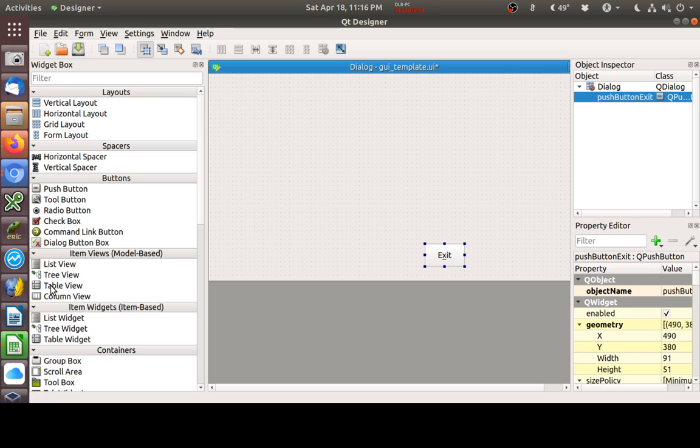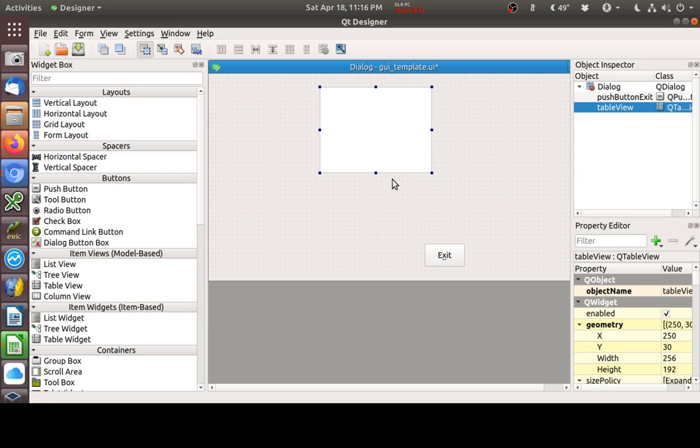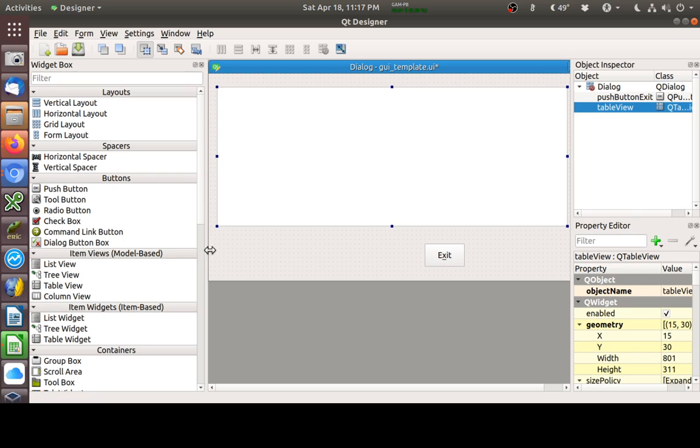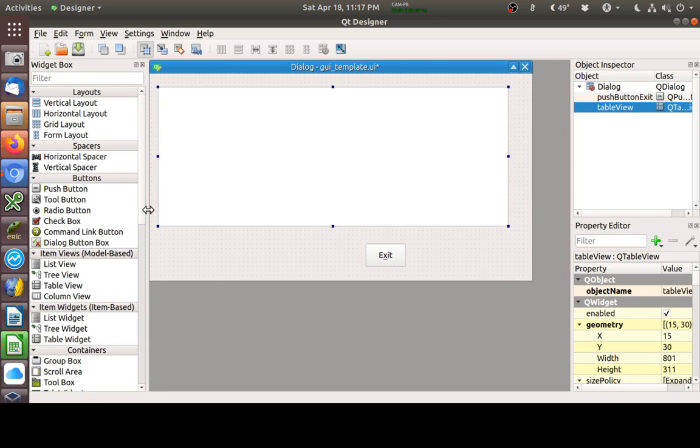We want a table view. I'm going to put that over here and resize it so it takes up my whole dialog, so that we have plenty of room to see stuff in our database.